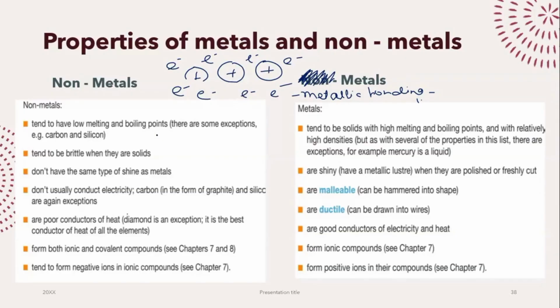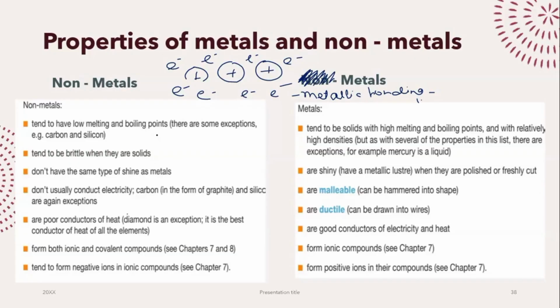Metals are shiny, while non-metals are quite brittle. Metals are malleable and ductile. Non-metals are not malleable and not ductile. What is the reason that metals are malleable and ductile? What does malleable mean? If I apply a force, I can turn a metal into any shape I want. I can make a pot, a pan, a helmet. Ductile means that I can use them to make a wire.